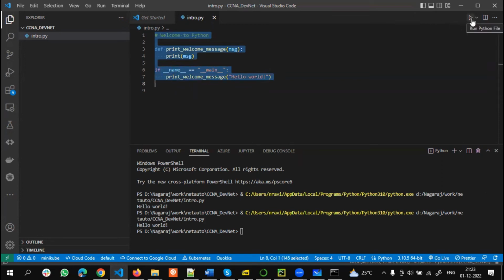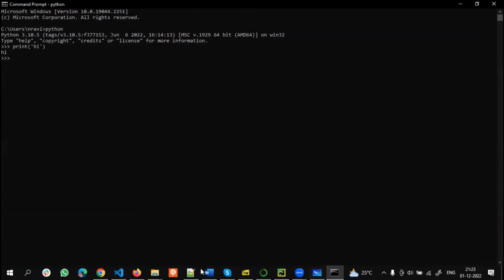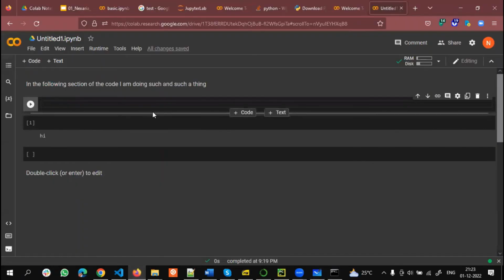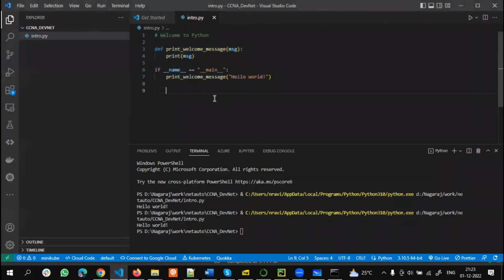If you're in the initial stages and want to play around with it, you can use interactive mode, either this or Google Colab. Once you say, okay, now I'm ready to move into script mode, you can come here and do it. Or you can start your programming in script mode itself. It really is up to each one's individual choice.